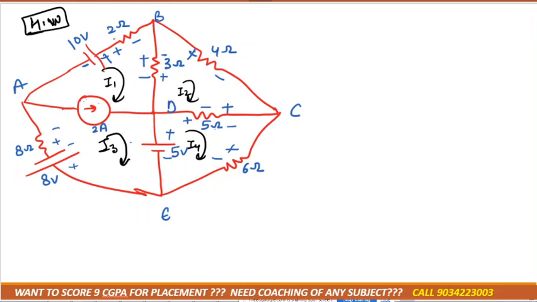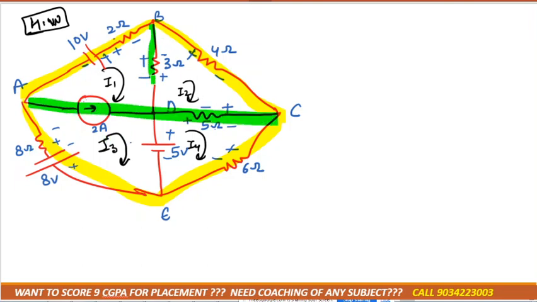Now we have to understand one thing: if there is a corner branch, just imagine that this is your house and this is the corner wall of your house. So in the corner wall there is a flow of single current. Single current means, suppose in 2 ohm I1 is flowing, in 4 ohm I2 is flowing, in 6 ohm I4 is flowing, and in 8 ohm I3 is flowing. But now, as you can see, these are the middle walls, right? In the middle wall, if the resistance is there, then there will be the flow of double current.